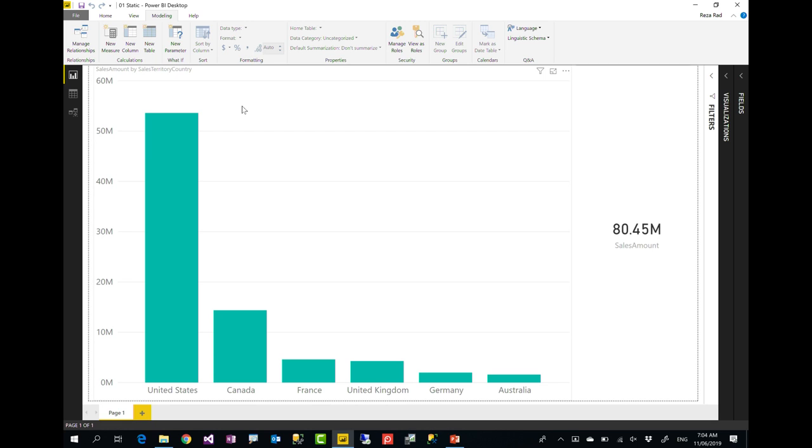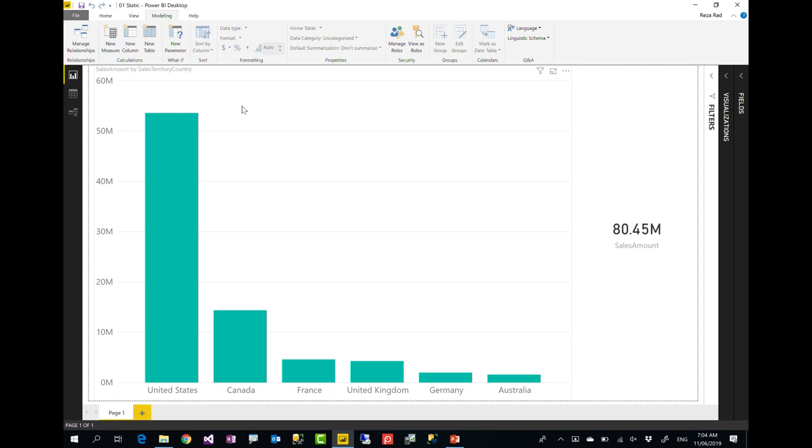is, I built this and published it to the Power BI service, and it works for a couple of months. Then in this company we have a new branch, let's say in South Africa. I have to come to Power BI Desktop, add a new role for South Africa with the DAX filter for South Africa, publish it again, and add people to that role. After a couple of months, we have a new branch in China. Add it again, publish it. It's a lot of maintenance with this mode.